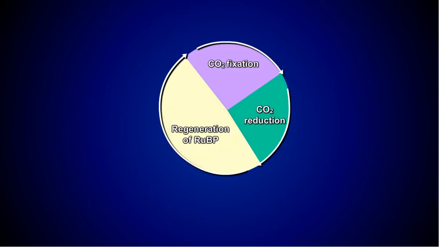The first phase, carbon dioxide fixation, basically captures the CO2 from the atmosphere so it can be used in the reactions. To do this, CO2 is attached to RUBP, a 5-carbon molecule. The enzyme used in this reaction is called ribisco, and the result of the reaction is an unstable 6-carbon molecule that quickly splits into 2 3-carbon molecules called 3-phosphoglycerate, or 3PG.